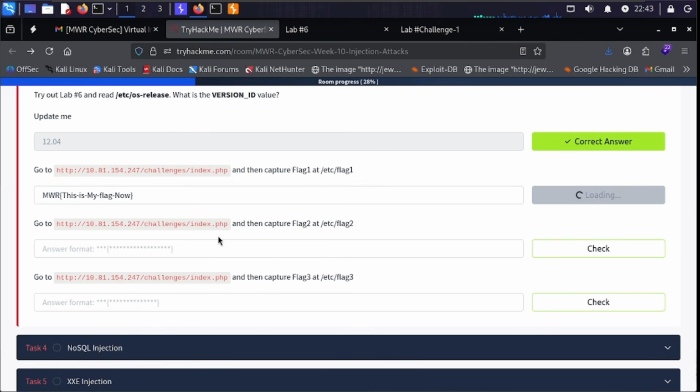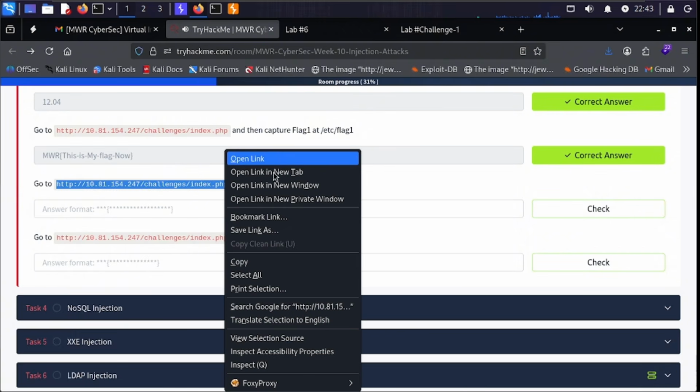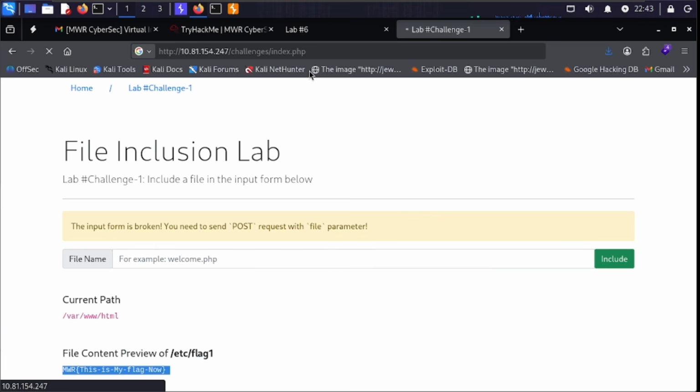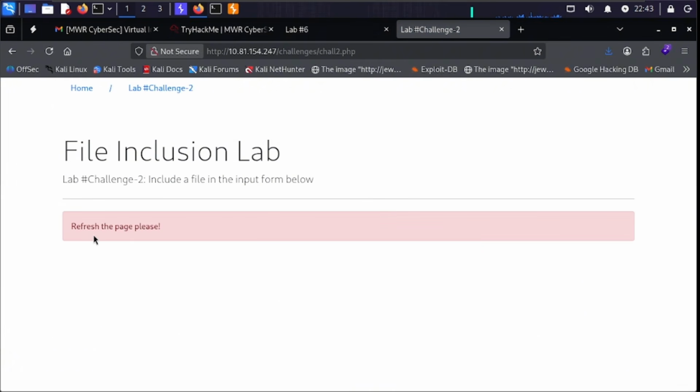So let's go to this one. Challenge 2. Also in challenge 2, we are greeted with the refresh page. Please welcome guests. Only admins can access this page. What information is it getting from you for it to know you are a guest?